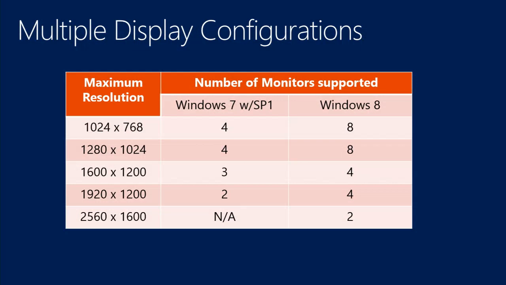One last point here on virtual machines and presentations across multiple screens. The specs have greatly increased for using Windows 8 with virtual desktops to be able to support multiple monitors and higher screen resolution as well. So you see that 2560 by 1600, that's a really nice sweet spot beyond the 1920 that we have today, and you'll expect to see that come out with hardware vendors both in laptops and in desktop video screens as well.